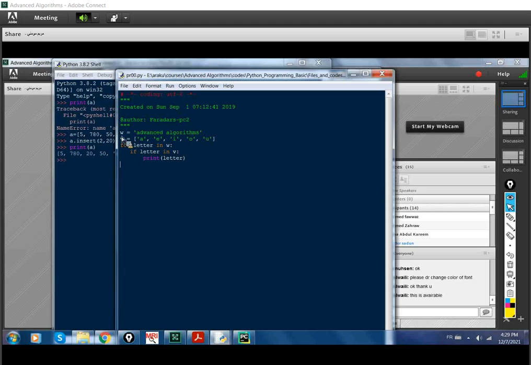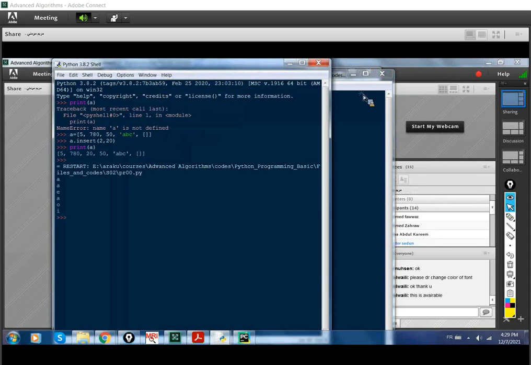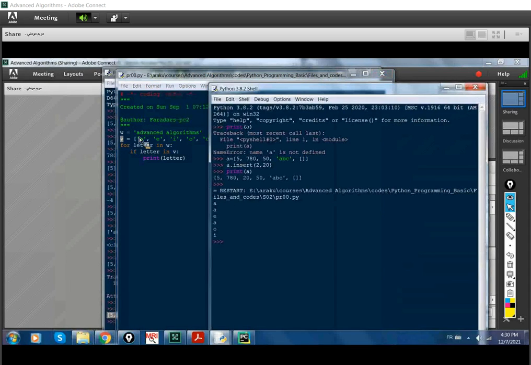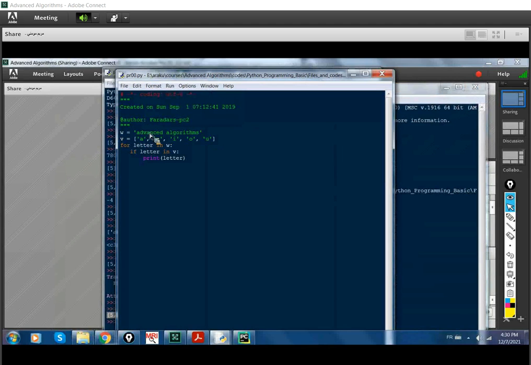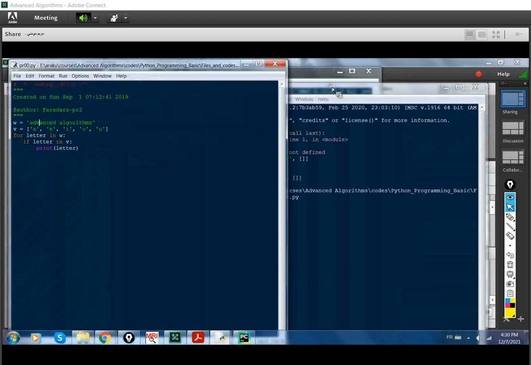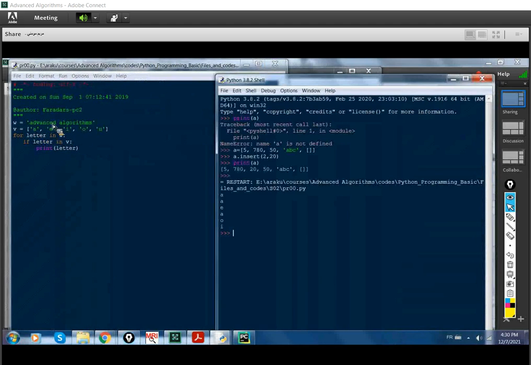For letter in W, if letter in V, print letter. Okay, if we run it, in advanced algorithm we have A, E, A, O, and I.